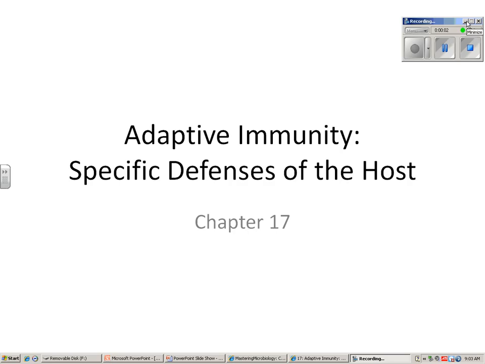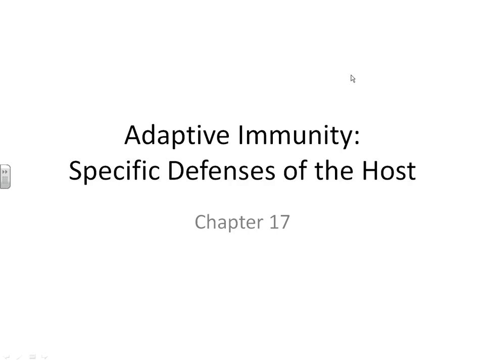We're now ready to move into Chapter 17 in our microbiology class. We're continuing our discussions of the immune system. If you recall, in the last chapter, Chapter 16, we were discussing the first part of the immune system that we called the innate immune system. Your innate immunity was made up by your first and second lines of defense.